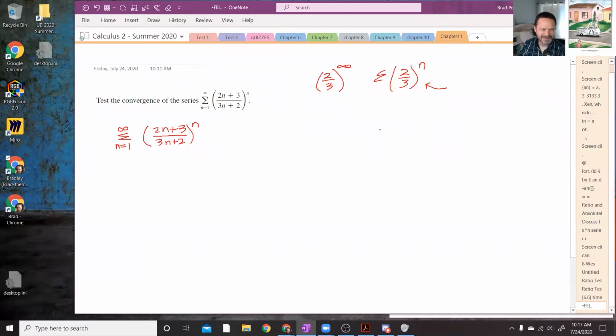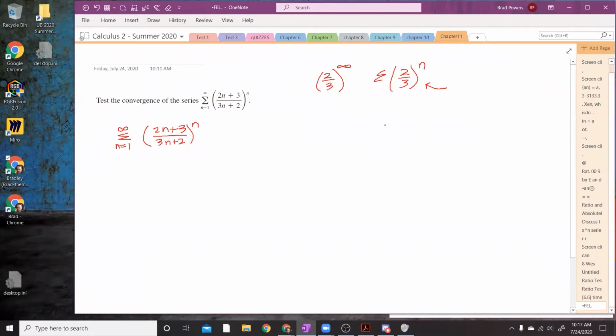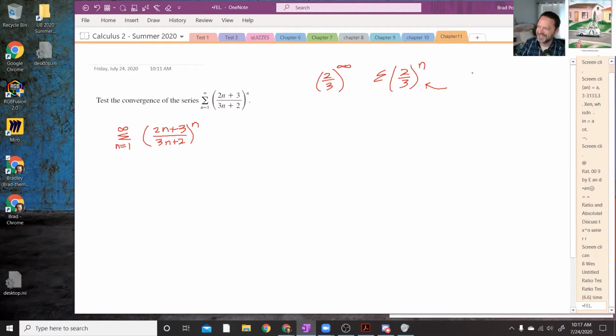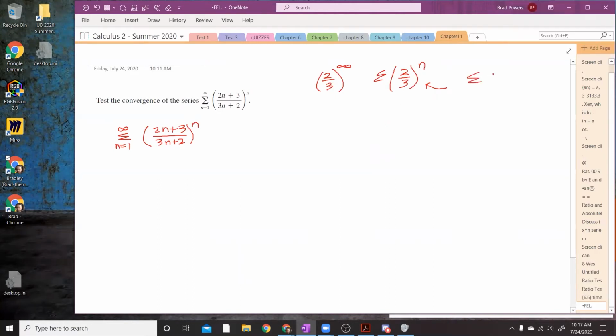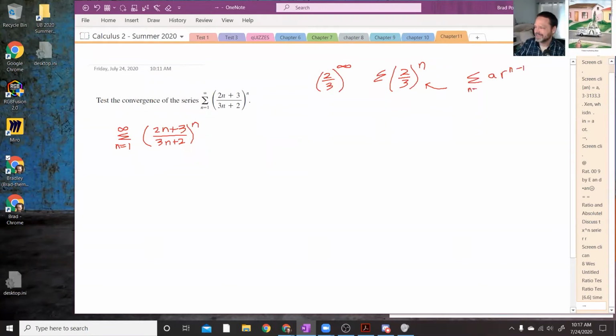How about Spencer? You know, don't you, Spencer? Geometric? Yeah, okay, geometric, right? A r to the n minus 1, n is 1 to infinity. I think that's the one we're using for geometric. And in this case, a is just, well, it's close enough, right? Our common ratio would definitely be 2/3.